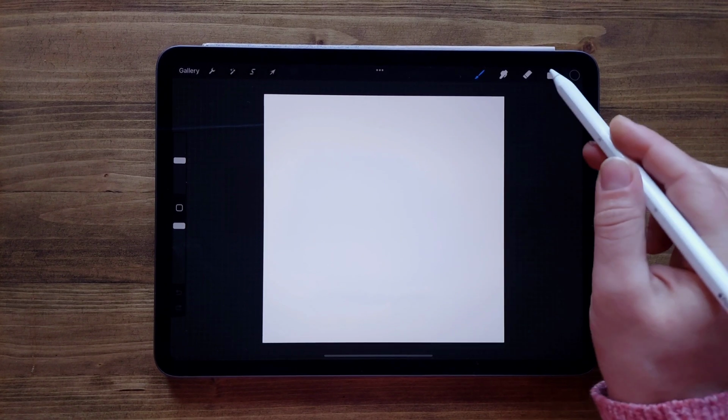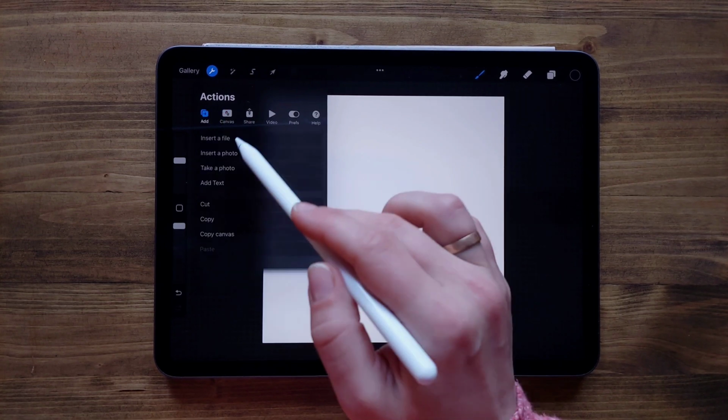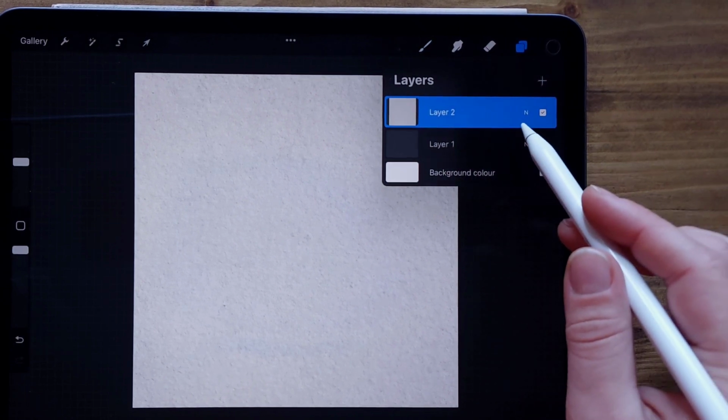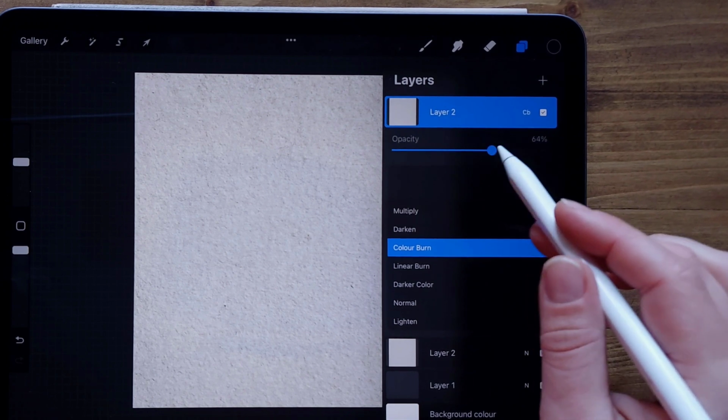So the start will be the same. Add paper, duplicate. One layer will be color burn, other one will be linear burn. Then combine them, lock them because you don't want to draw on the paper layer, and create a layer underneath.